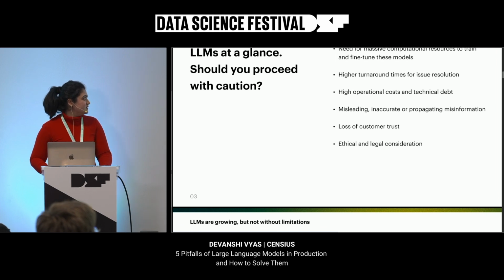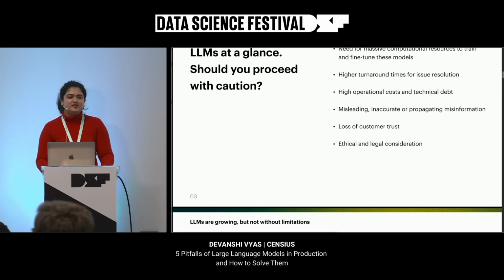Obviously, there are things that we're very aware of: misleading, inaccurate information. There are a lot of biases that can creep in from the training data. It could creep in from how you are. We'll talk about bias in more detail in a few slides. But it's OK if your model goes wrong in a demo like this. If you're actually servicing real human customers, there's a very small margin of error that is acceptable. And so there's definitely something that needs to be done to make sure that our models are unbiased and reliable.